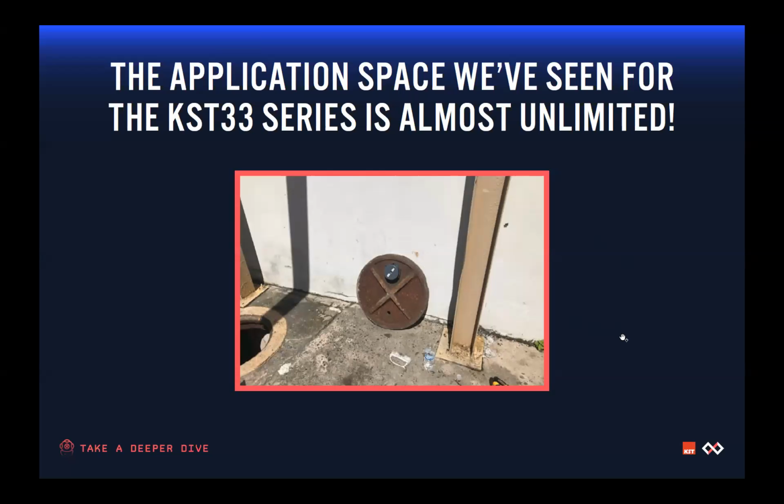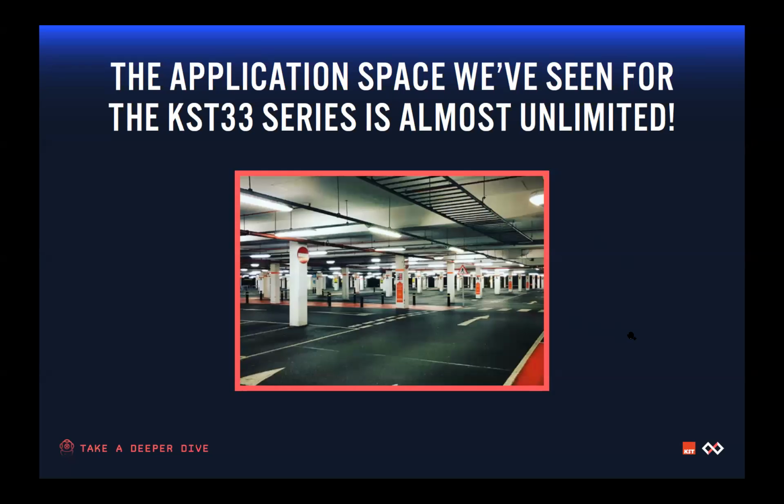We've even had a partner take a KST 3320 and mount it to the bottom of a manhole cover, then replace that manhole cover and look for sewage. I know it's really a glamorous application, but a practical one. You don't want sewage to overflow. And so the RF problems here can be tricky, but it can actually be done using a distance sensor, which is another really practical application.